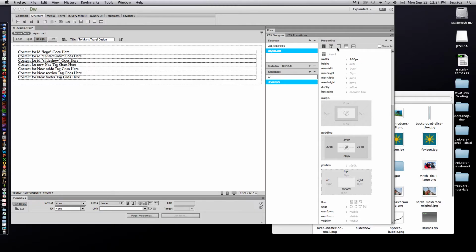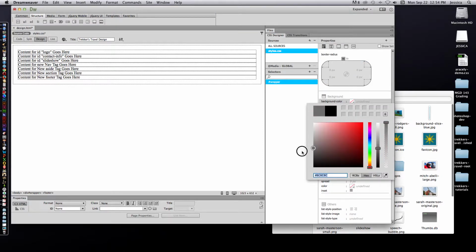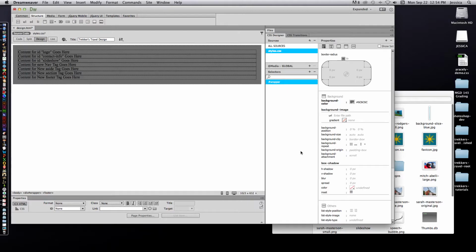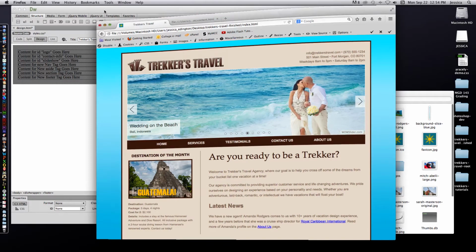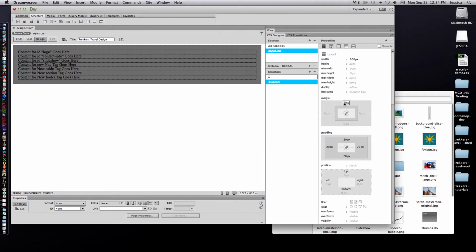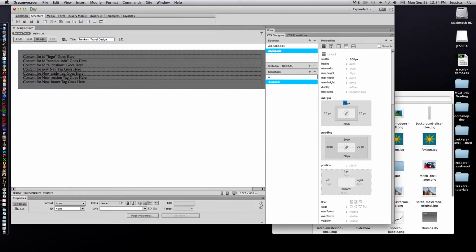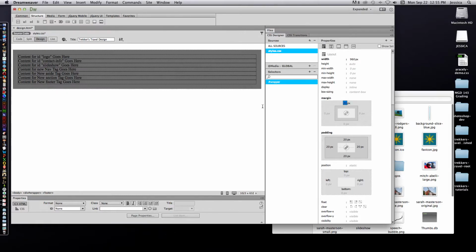So we're going to go ahead and give this a garish background color, and I'll just do gray so we can see it. And we actually do want a little bit of margin on the top, so we could always come in here again to the layout and do margin on the top of, let's just do 20 all the way around. So actually, let's delete that and just do 20 on the top. So 20 on the top. There you go.